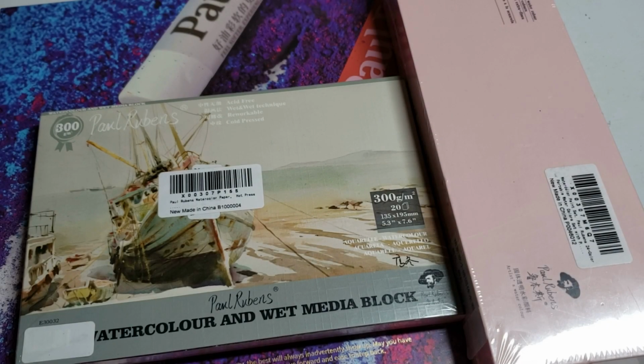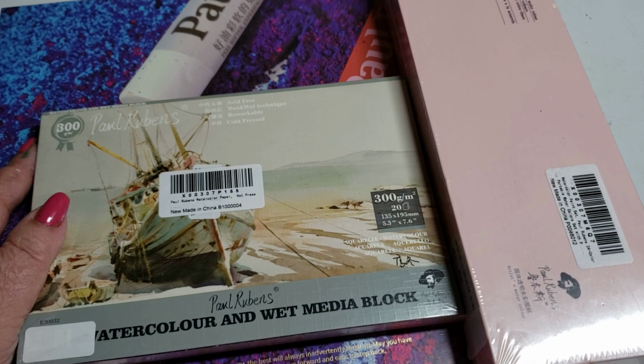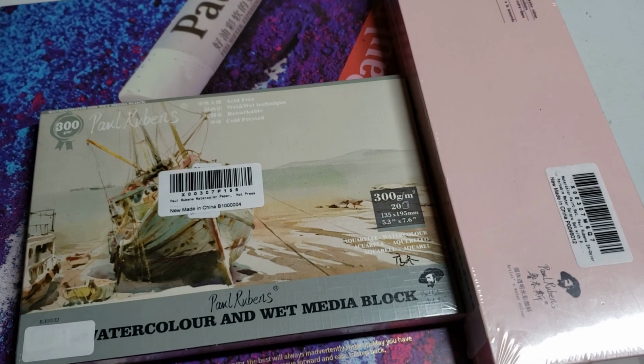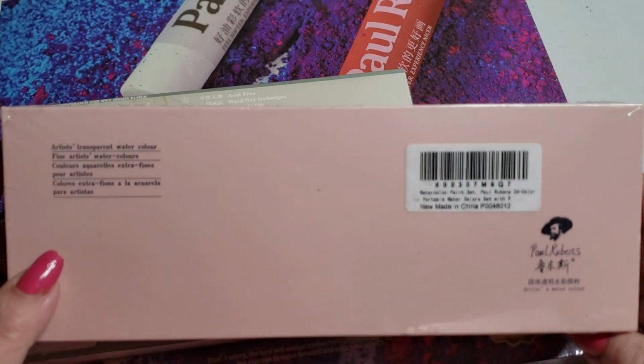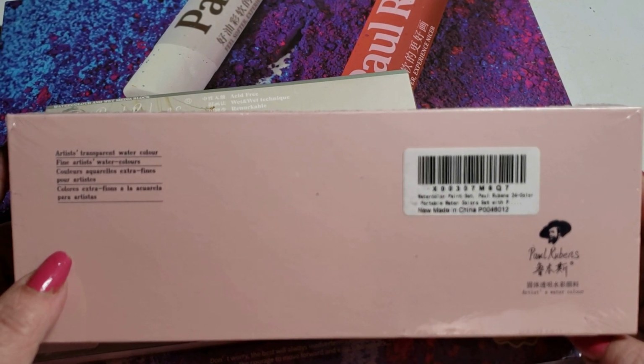Hi guys, welcome back. Today I have products from Paul Rubens, and they contacted me and asked if I wanted to review some of their products, and I was very happy when I got this box, but I haven't opened it yet. They sent me a watercolor set, and this is, I think, a 24 set. Yeah, Paul Rubens 24 color.